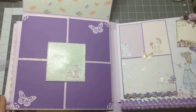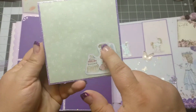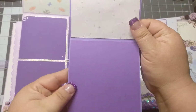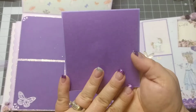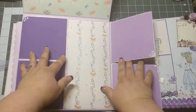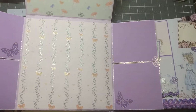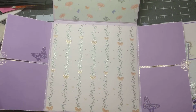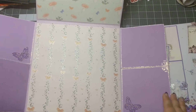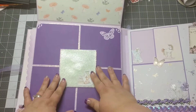Don't have enough space for all this. It's big. And then this is a magnet on there. It comes up. Again, I fussy cut this out and glued it on. And again, more Stickles. So, photos, whatever you want. But there's all 4 of them there, and I stickled all around the edges there. And this just holds it into place right there.